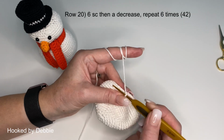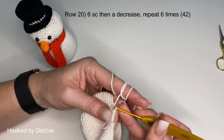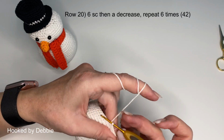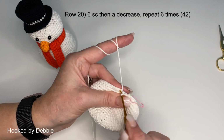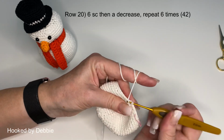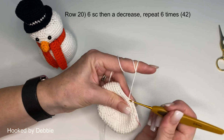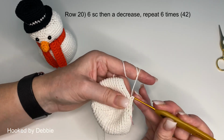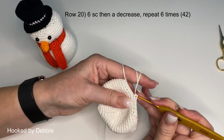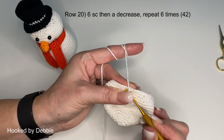Row 20, we are doing another decrease round now, so we're going to do 6 single crochets and then a decrease. So we've got 1, 2, stitch mark at 1, 3, 4, 5, 6, and then we have another decrease, so it's the front loop of the next 2 stitches together.